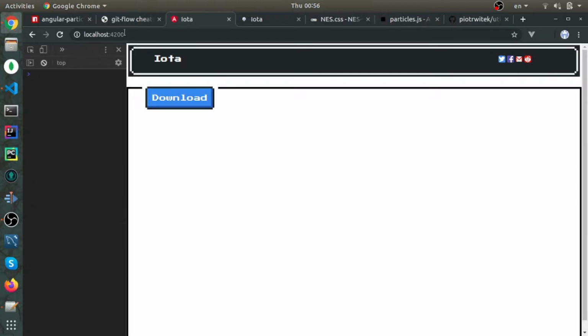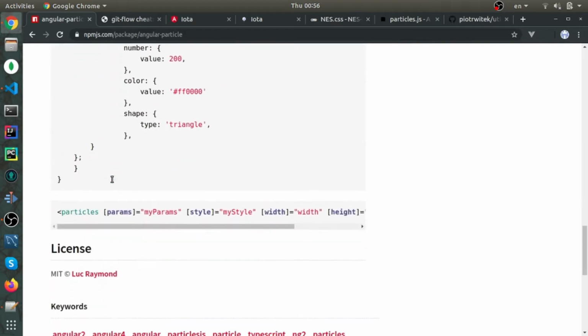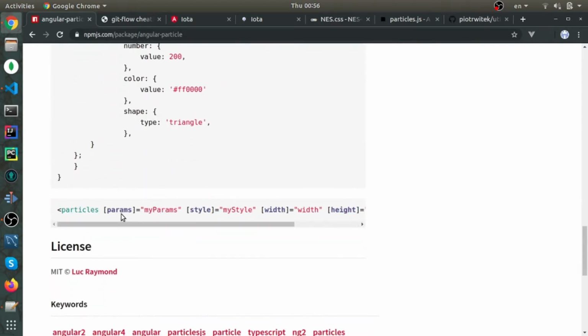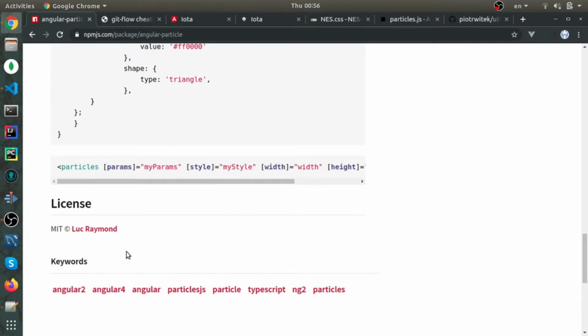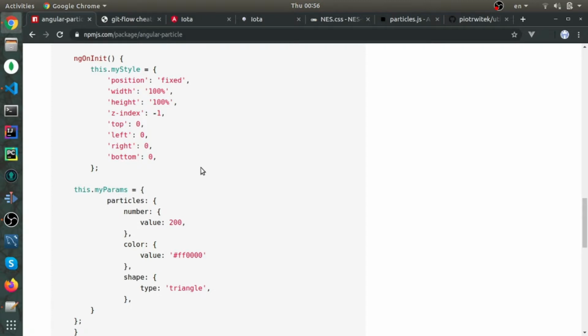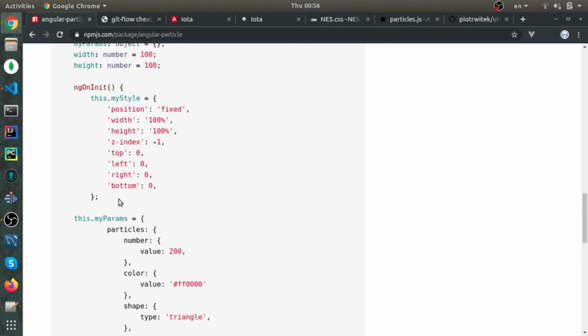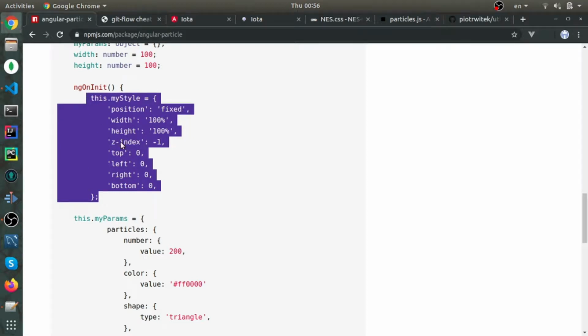Yeah, I think I'm missing something. Maybe the style. I don't need style. Not sure.